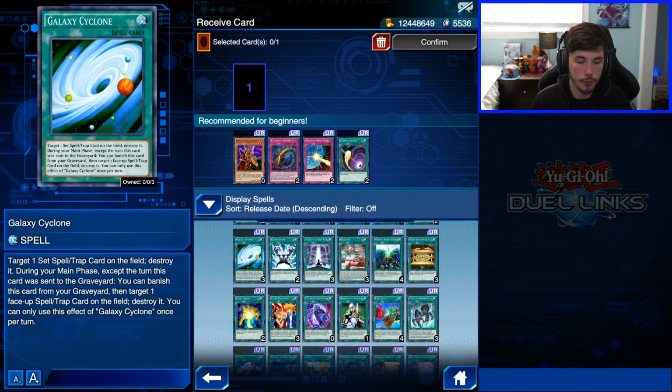Another choice that's also pretty good is Galaxy Cyclone. You can target a set spell or trap card on the field and destroy it. And then also during your main phase, except the turn this card is sent to the graveyard, you can banish this card from the graveyard and target a face-up spell or trap card on the field and destroy it. You can only use this card effect once per turn. So Galaxy Cyclone actually has the potential to get rid of two different back row cards. If you're playing Ancient Gears, you can use Galaxy Cyclone to trigger something like Gear Town, especially to summon your Ancient Gear Reactor Dragon. So that's really cool right there.